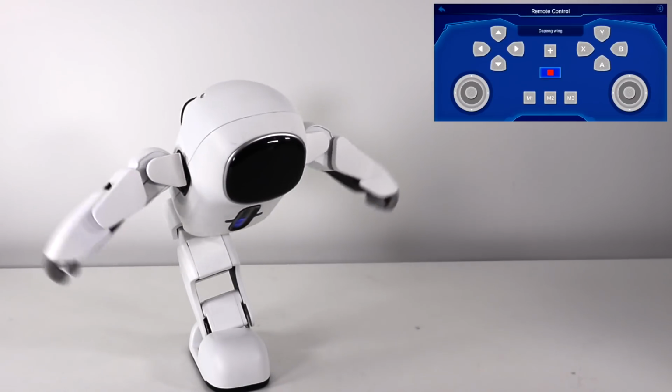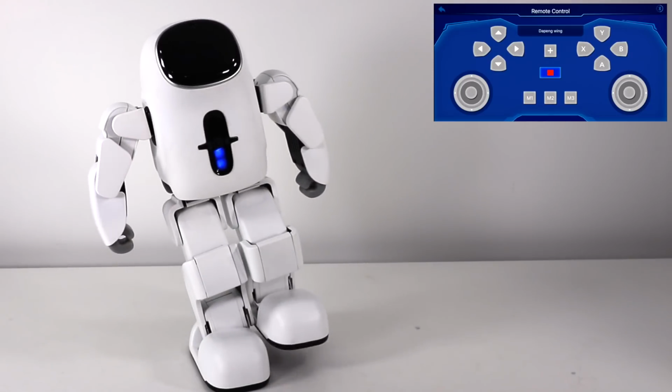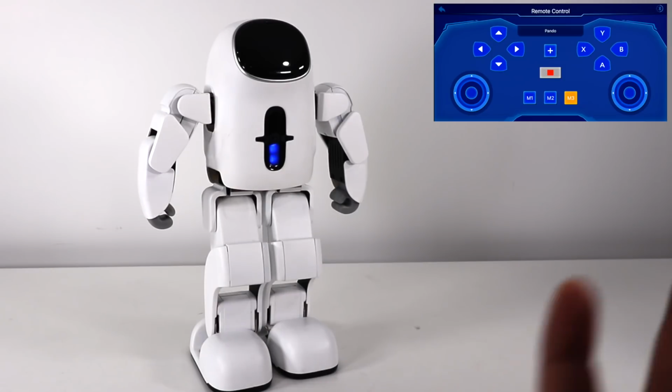And then this here is like a balance. So he'll put one foot back, flap his hands about, showing that he can balance quite well. So it's actually kind of nice how they did that. If you click on M3 here, these are basic functions.